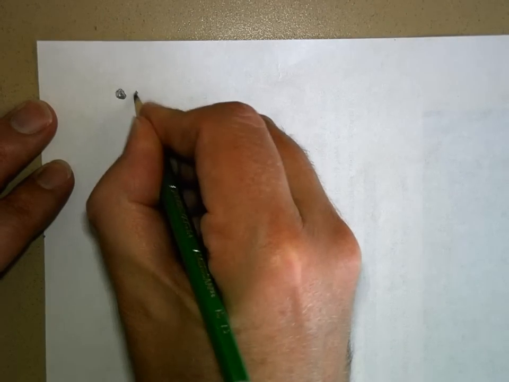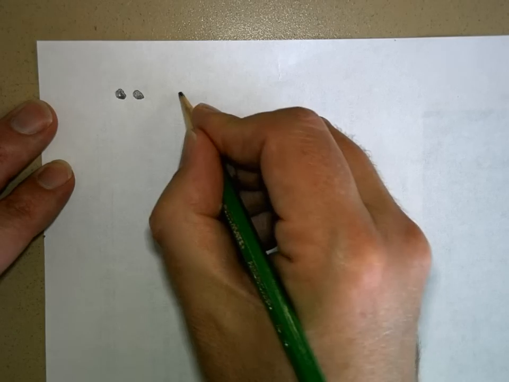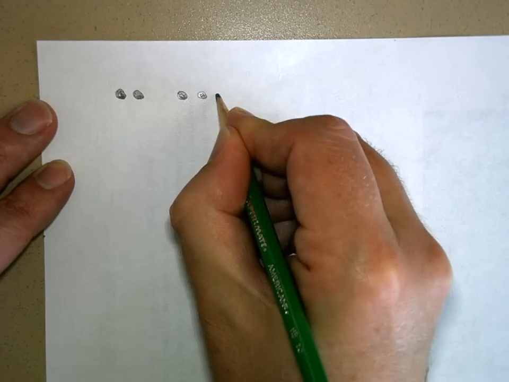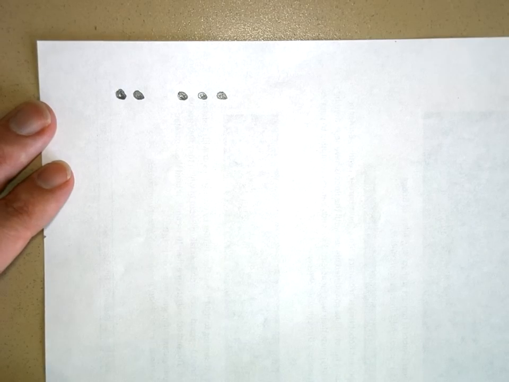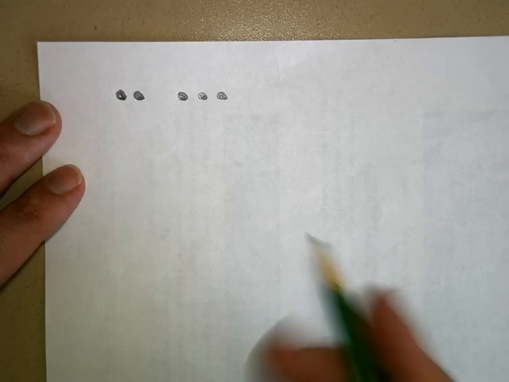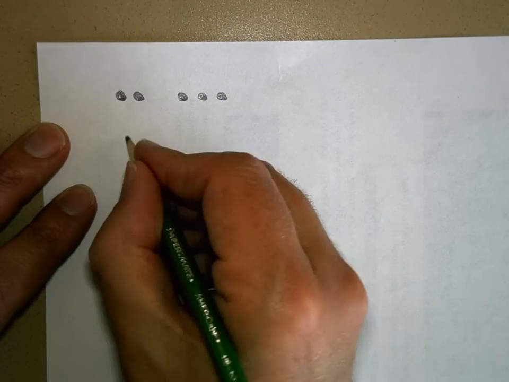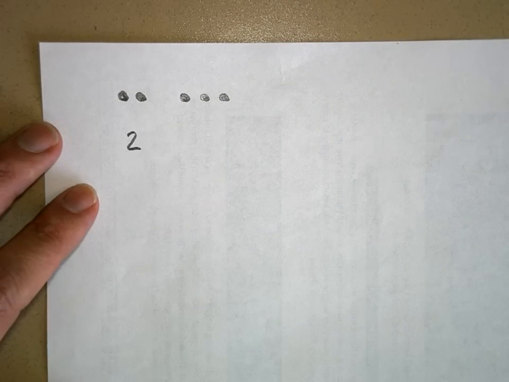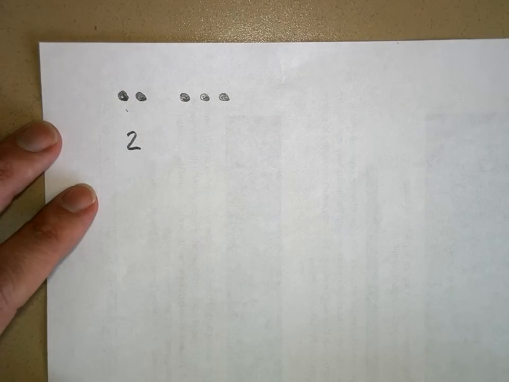But the first thing you did was you took, like, here's 2 dots, and here's 3 dots, right? And so you said, well, how many dots do I have there? Total, I've got 5 dots. And so what you learn to do is say, okay, 1, 2. The first thing you learn in math was how to count. There are 1, 2 dots here. And you learned how to write a numeral that represents 2 of something. And then this is 3.